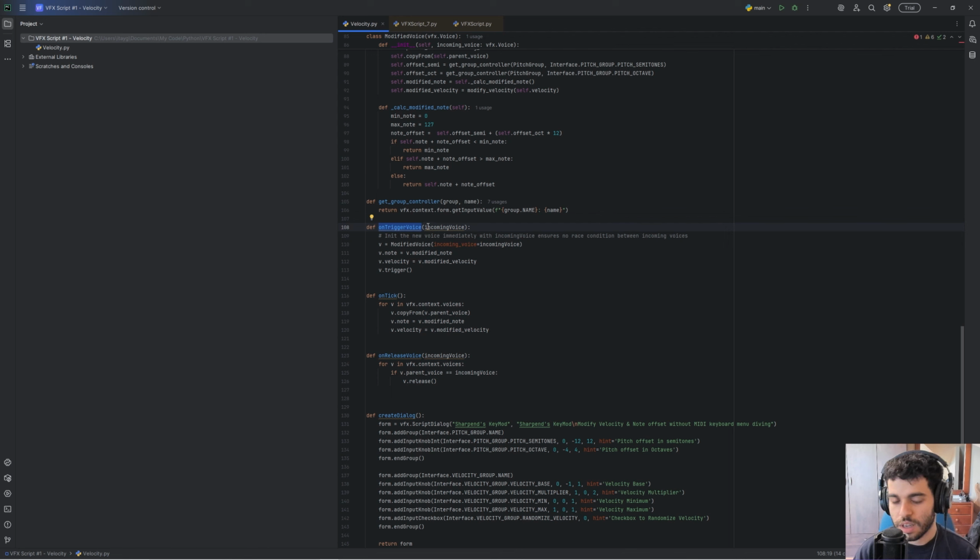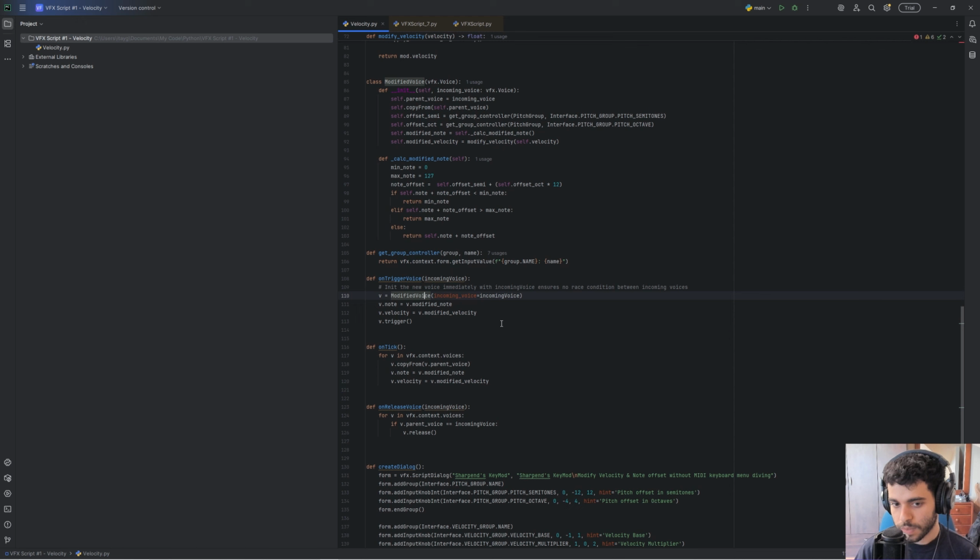OnTriggerVoice takes the incoming MIDI voice that the user is playing and does something with it. So what we do is we create a new instance of a voice, and we send to that instance the incoming voice that triggered this function.